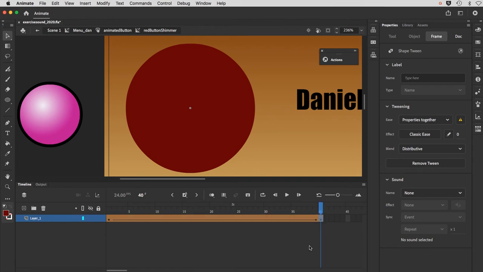Okay, there's nothing changing yet because I haven't changed the color. Because the idea here is, remember I said it loops, I want the color to be the same on the last frame as the first frame so that there's no jump. And I'll make the color change in the middle.